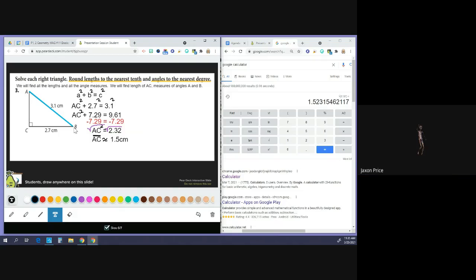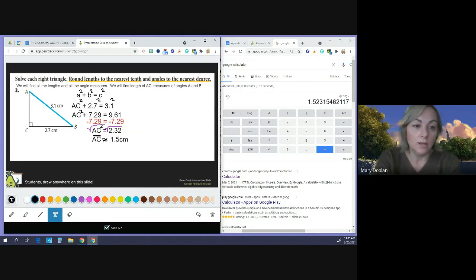Here's A, here's B. I don't understand this. Okay. What part did I lose you at? Everything, or is it a certain part? So do you understand that when it says up here, solve the triangle, it means we need to find all the lengths and all the angle measures? Does that make sense? Right here where it says solve the triangle, it means we need to find all 3 lengths and all 3 angle measures. Does that part make sense?